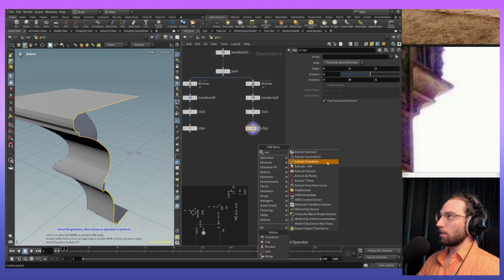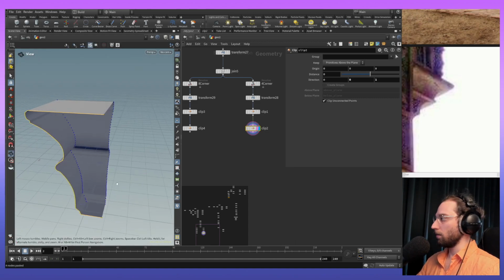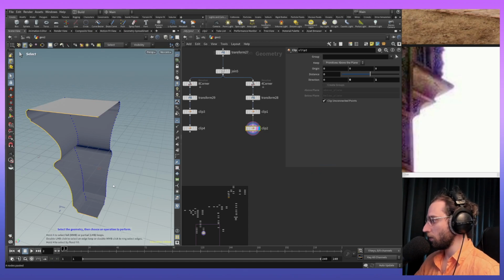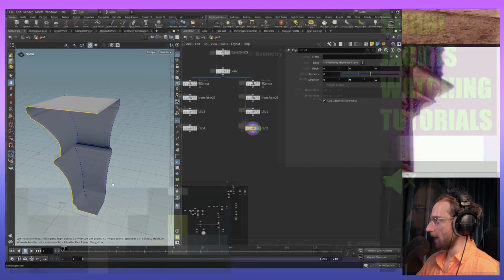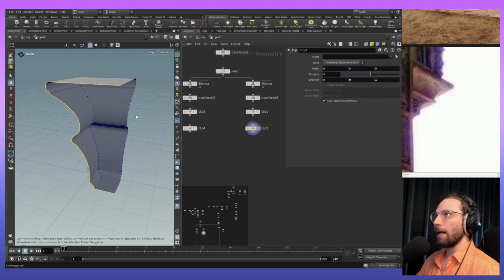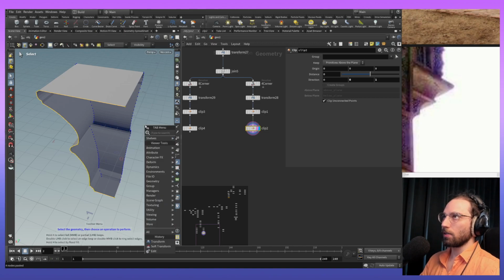Let's see, extract, extrude, alt. Let me actually check which node here is a better fit for this operation. I'll go right back to learning, guys. I'll be right back. Okay, let's go back here. All right. So first, just so we have it, it is called poly extrude. This is the one that we need.